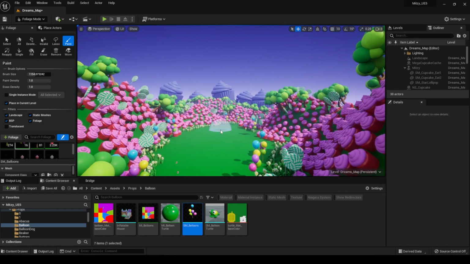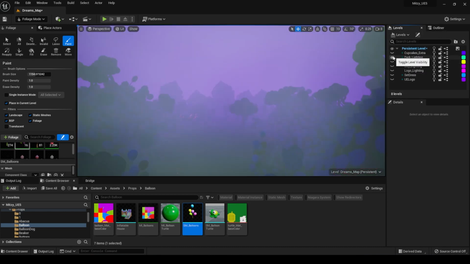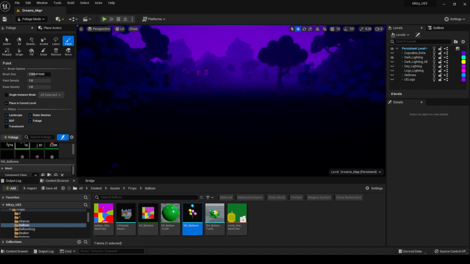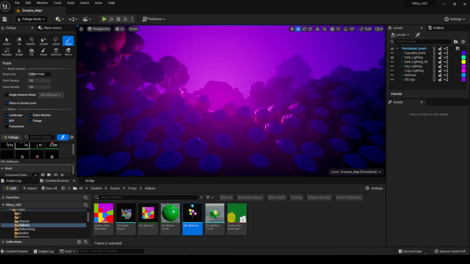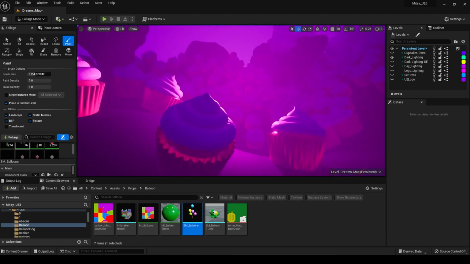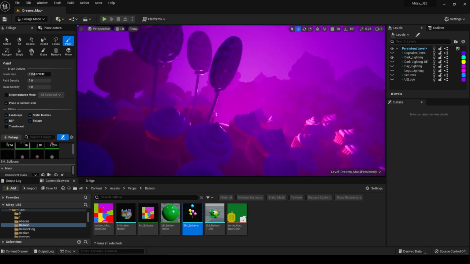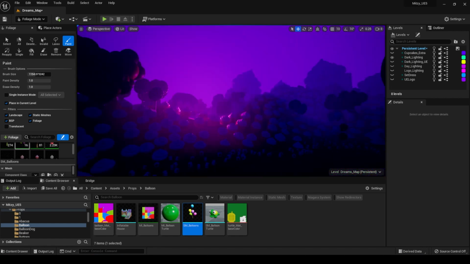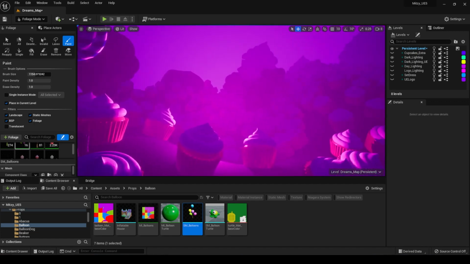And I will then go through, I have my daytime light rig. I'll show you my nighttime one, which I have them both loaded here. And you can see here's the purple, dark, hazy one. There's a lot of shots in this area. I've cranked some spotlights with some bright pink lights to get that cool effect going on. So again, this is just adjusting my lights and adjusting my fog color to get this nighttime version.